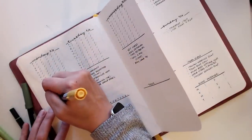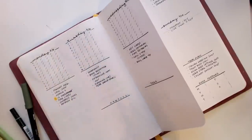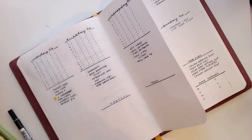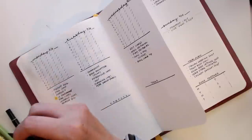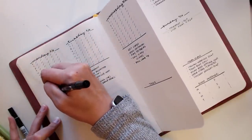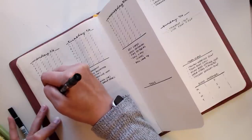So this one is for photography. It's the only one. I feel like that particular group of batching, I maybe could have separated things a bit better, but I'm not too worried about it right now. So this dark green is the one I'm using for administrative, and that includes a lot of different computer tasks.